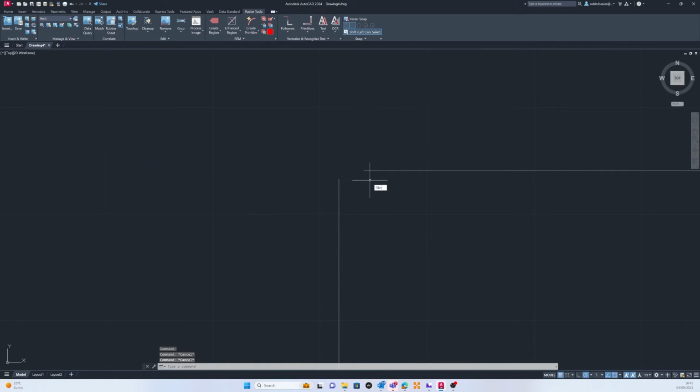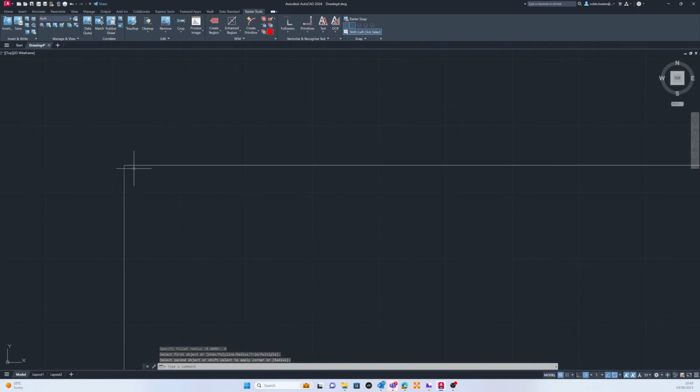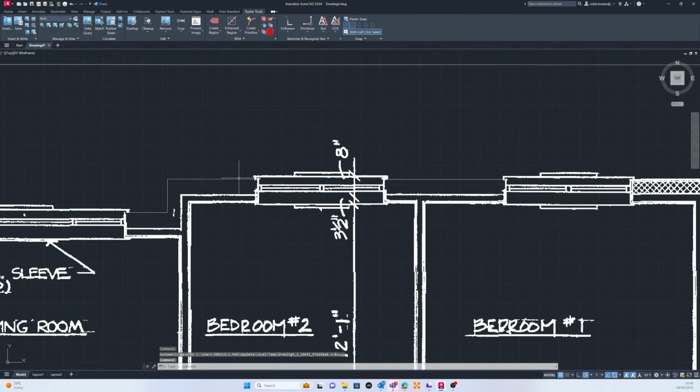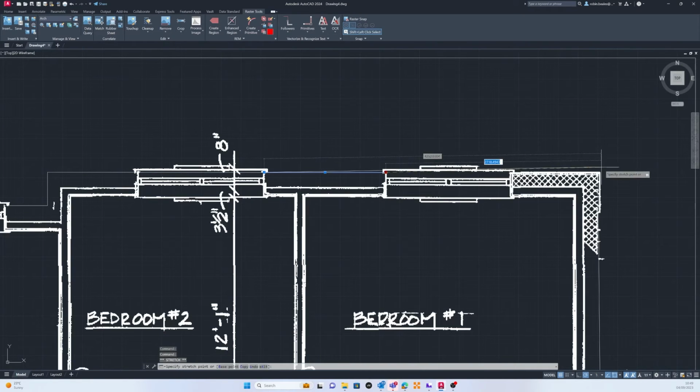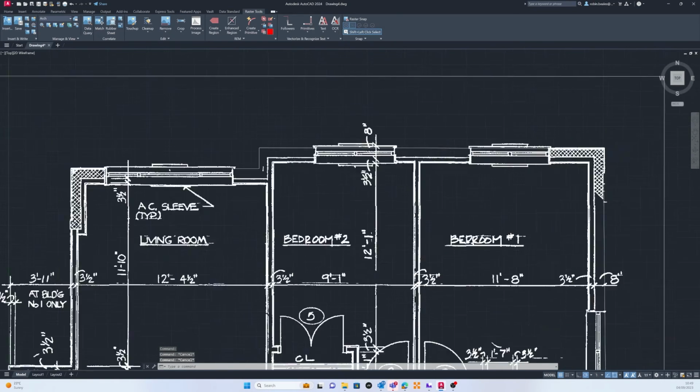Also, you could obviously use a fillet with a radius of 0, and then select our two lines to join them together in a corner. So again, it depends on how you want it to work, and how you're used to working. But we've got some really nice tools here where we can go in and basically choose to create our model.